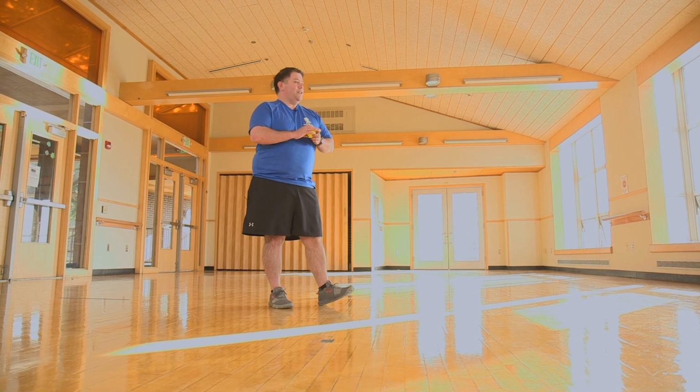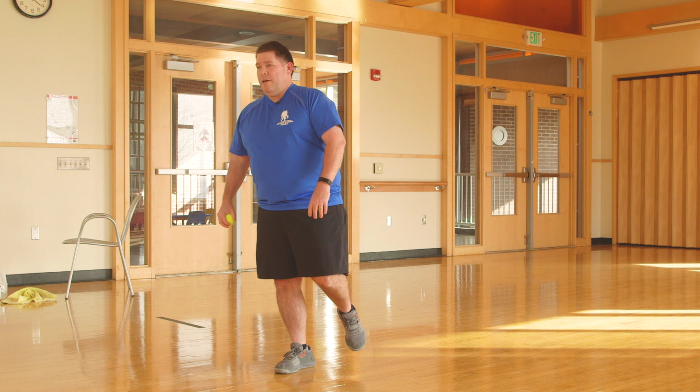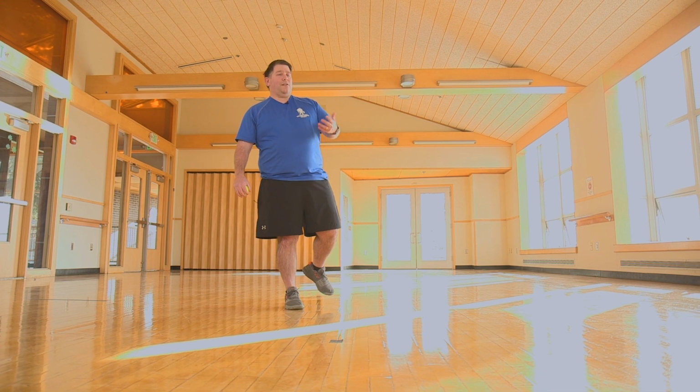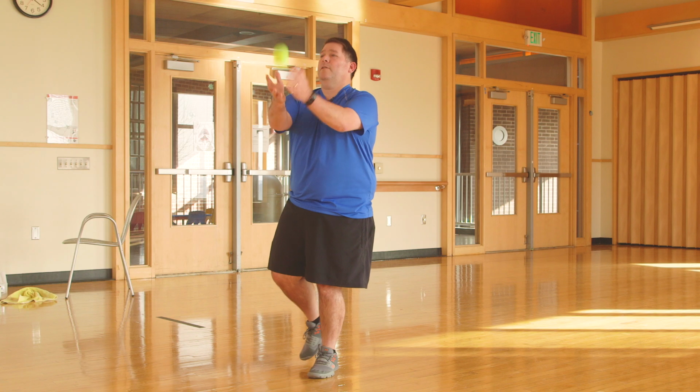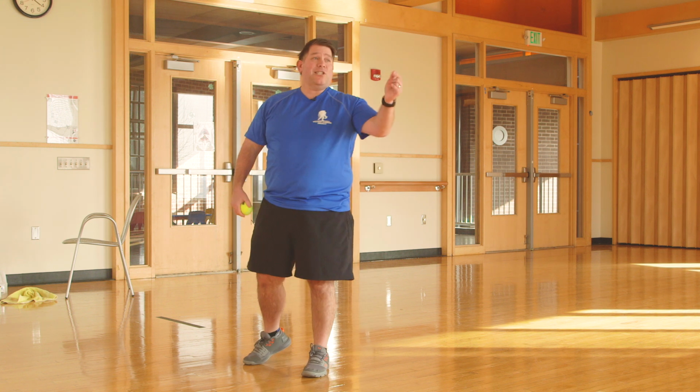A couple different ways to do this would be to just hold on to something in a single leg balance. Easiest way would be maybe your kitchen sink or bathroom sink, holding on to it as you balance. Maybe a couple fingers is all you need. If you need something a little tougher, closing one or both eyes as you balance is going to make things a little tougher also. If you have a ball, that can be used too. Playing catch with yourself, bouncing, playing catch with a neighbor, playing catch against the wall.